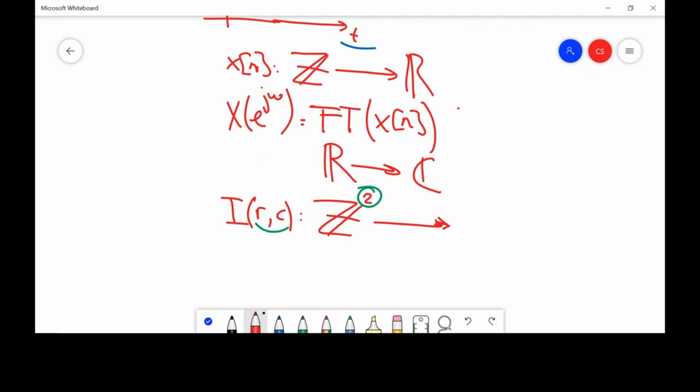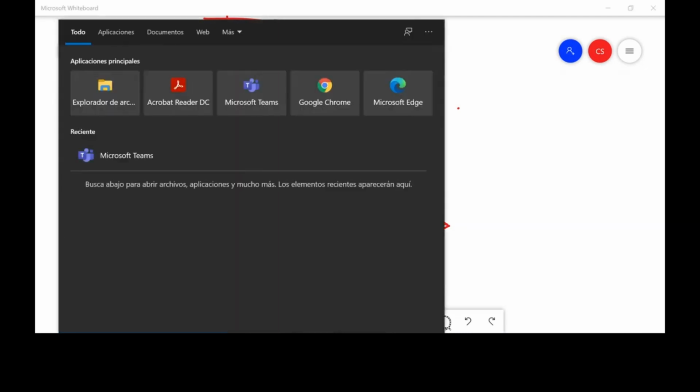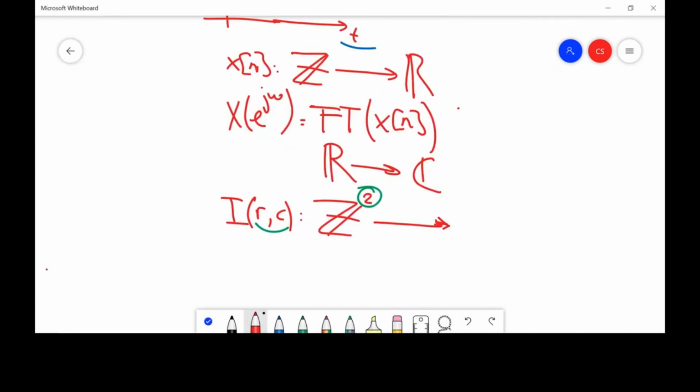And what is the range? 0 to 255. It depends on the number of rows and columns. No, but what is the range? What are the values that the image is allowed to take? 0 to 255. Yeah, 0 to 255.